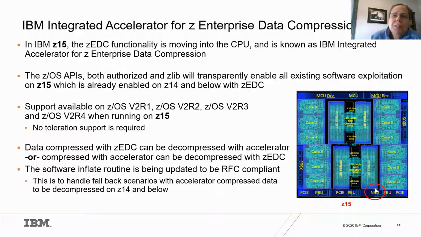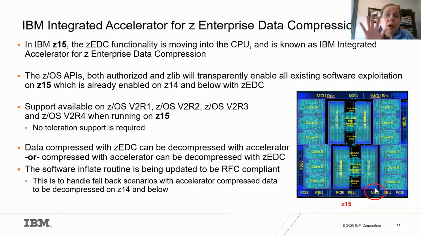Let's move on to the data compression functions of the Z15. As you recall, prior to Z15, we had a zEDC PCIe attached adapter, and that was a priced feature. On the Z15, we've got some great news because we have the compression capability right on the chip now, and you don't have to purchase the zEDC adapter anymore. That's why you can't carry it forward if you look at the chart from before.